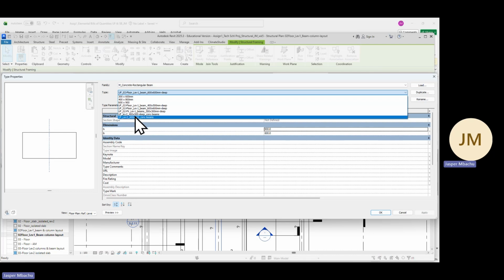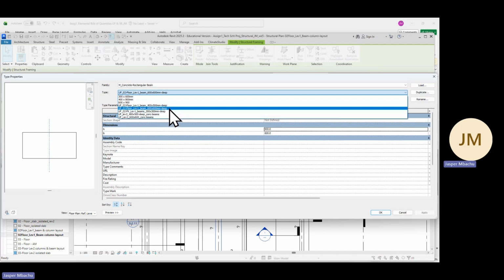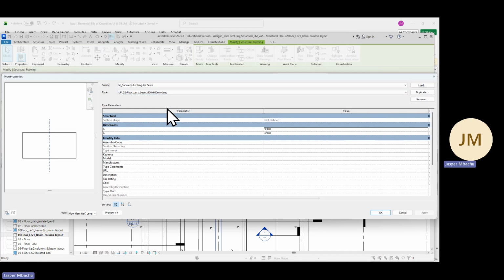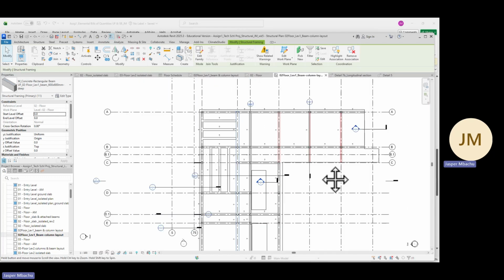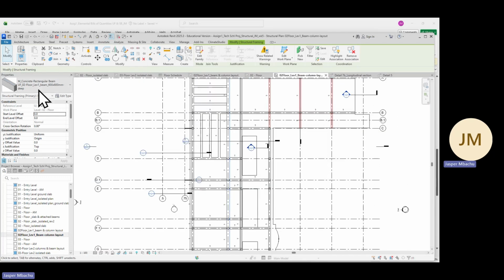UF02 hyphen, just the 600 by 600 deep beam is what we want to show there. And you could see the H is 900 and the B is 600, because this H 900 needs to have 300 removed for the floor slab. Okay, so that will select all of them, and they're having this naming.